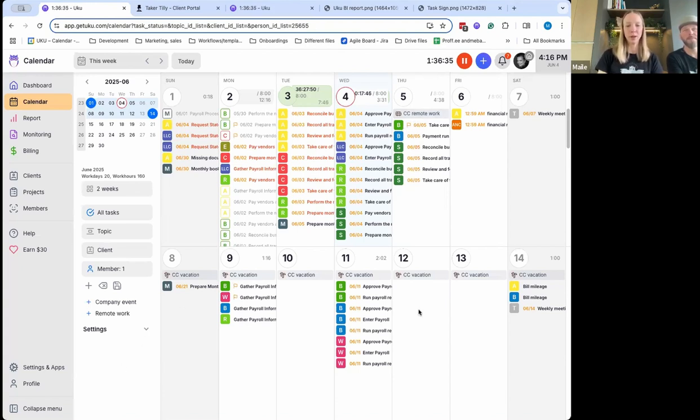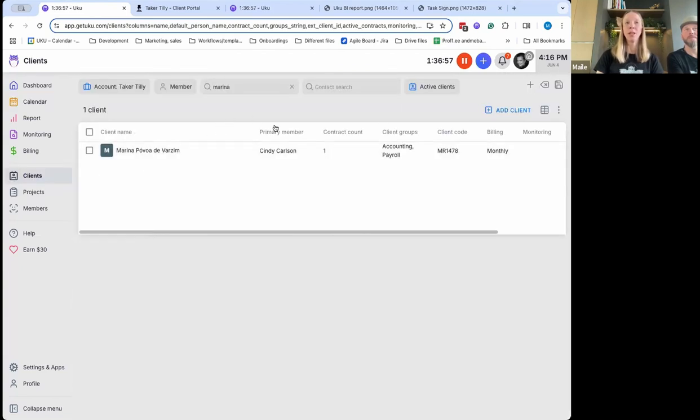Correct, yes. And now talking about employees, people work with tasks, tasks disappear. We have seen a lot of questions from time to time. What happened to the task? Who made changes? And these things can be frustrating. Now we have created an audit log in Uku, and it can be found from several places.